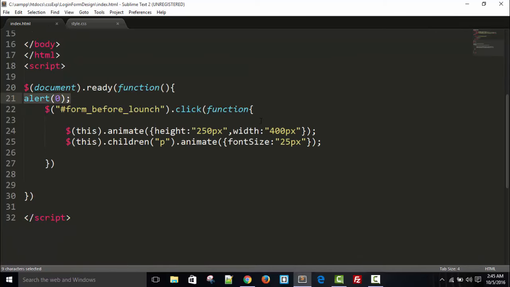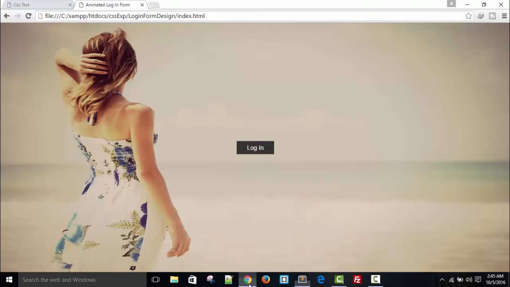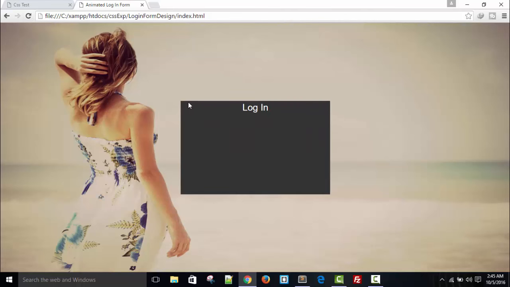Actually I forgot a parenthesis after the function, that's why it is not working. Remove this and save and refresh. When I click on this login, it appears like this.